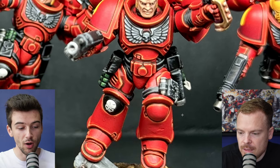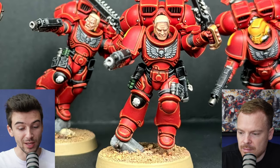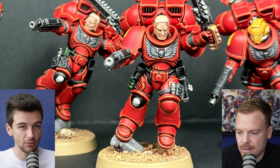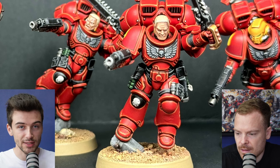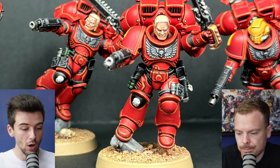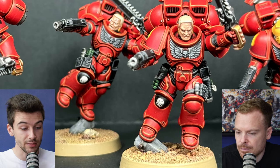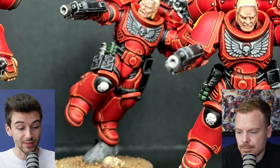For me personally, I would pick one or the other and then stick with that across a whole squad. Because when you've got models painted in the same style that look different to each other, it starts to, like I said before on previous episodes, break the immersion. I think this style marries up more with the heavy metal way of doing things. I think this is a better look.